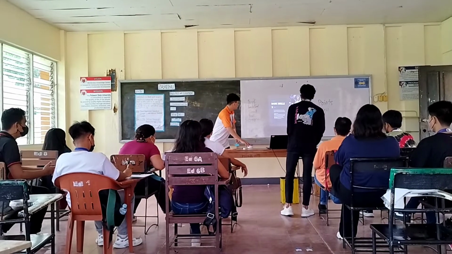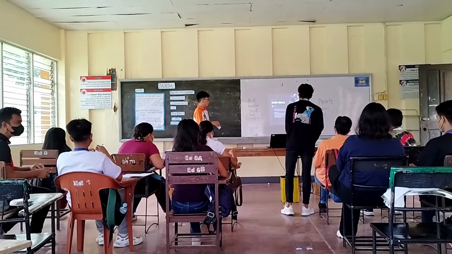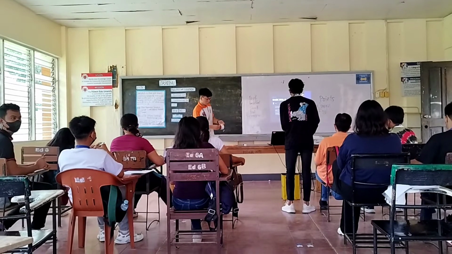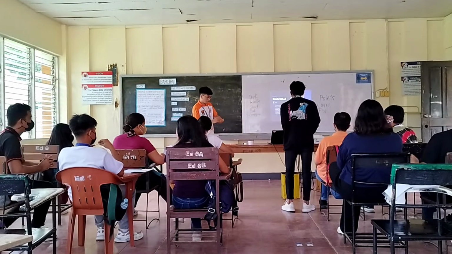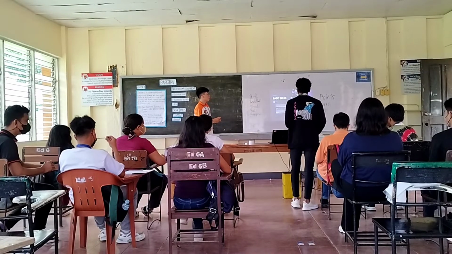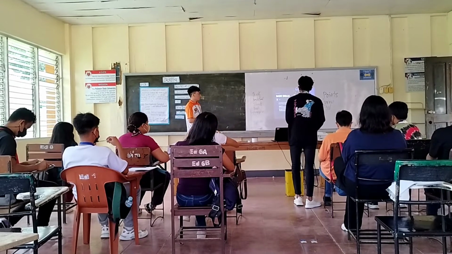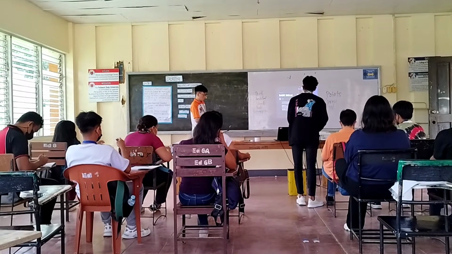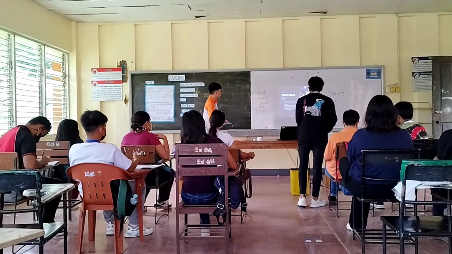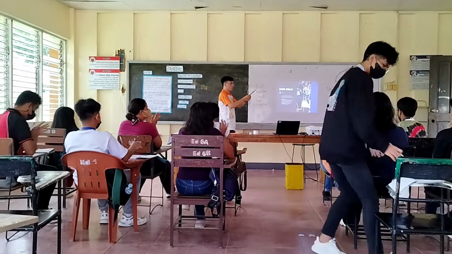Air pass travels between players without hitting the floor. Air passes include the chest pass, a pass that comes from the chest to the receiver's chest level. Overhead pass comes from the forehead. Bounce pass is a throw to the floor so that it bounces to the intended receiver. Alright, thank you, Godwin. Clappers for Godwin.